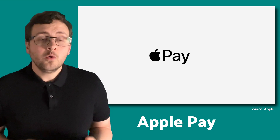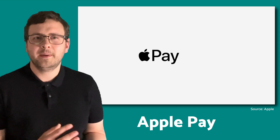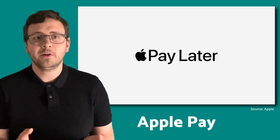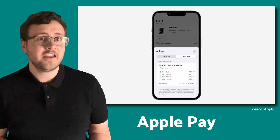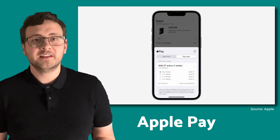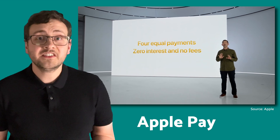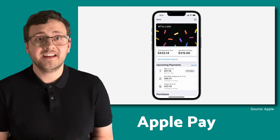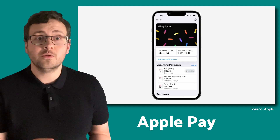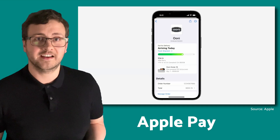Apple Pay. There have been a couple of nice updates to Apple Pay but the standout for me is the Buy Now Pay Later installment service that Apple are calling Pay Later. This will be available anytime and anywhere you use Apple Pay and will let you split a larger purchase into four payments over six weeks. There'll be no interest charges and no fees applied. You'll be able to see upcoming payments right inside the wallet app, and you'll also be able to have live order tracking too, both in the wallet app and on the lock screen.